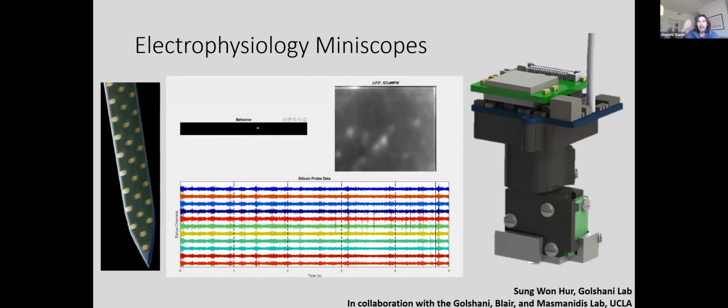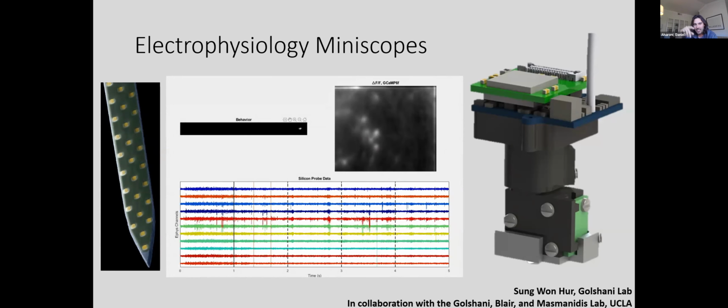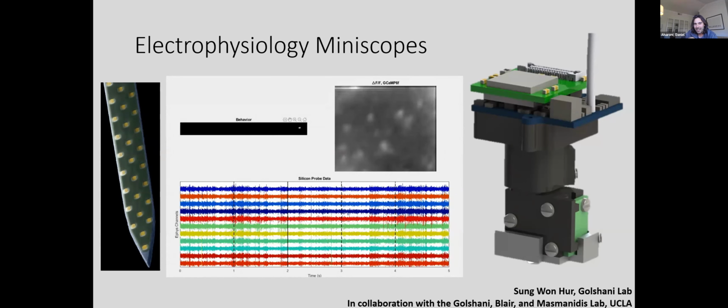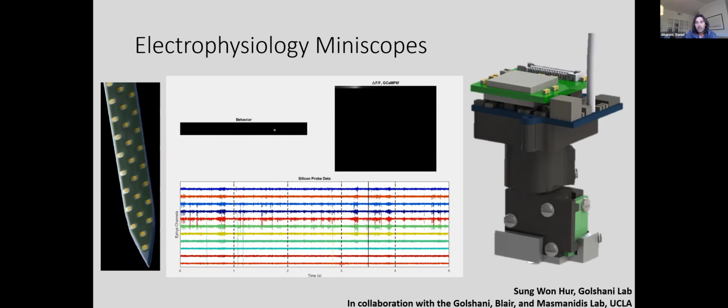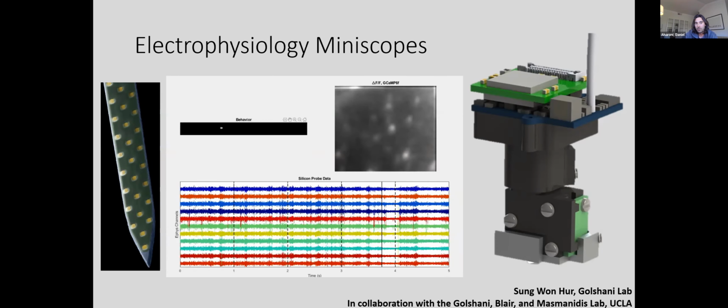So some of the first recordings we did, this is now a couple of years ago, this is a mouse wearing this electrophysiology miniscope, or we sometimes call it the e-scope. This is just seeing the bright LED on the animal's head running back and forth on a linear track. And then this is not the best miniscope recording, but there's calcium dynamics in the top right. And then there's a couple channels of Ephys recorded from this 32-channel silicon probe. And you can see these nice downward going extracellular spikes as the animal behaves.